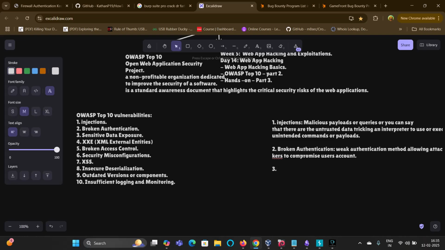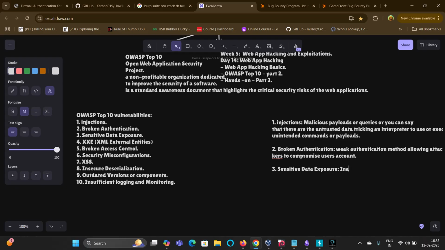Moving on further, it's the point that is sensitive data exposure. As its name itself suggests, what could sensitive data exposure be, guys? Sensitive data exposure means the vulnerabilities that lead to exposure of personal information or confidential data, which can lead to a data breach, privacy issues, and also problems like financial data loss or reputation loss as well. So that is what sensitive data exposure is.